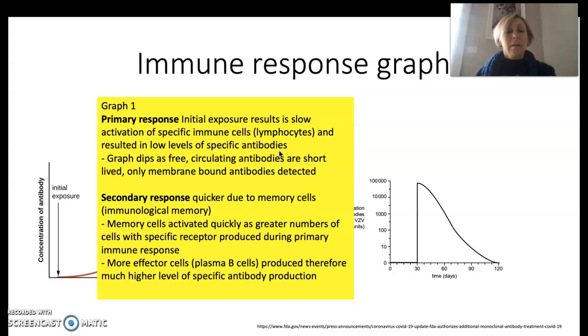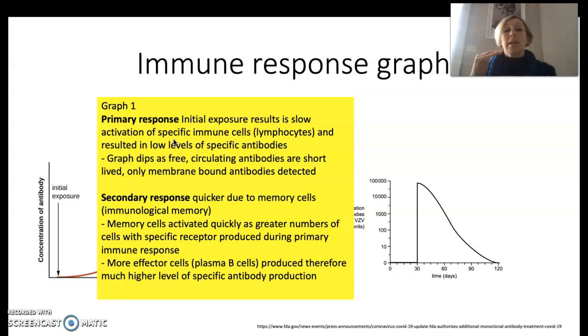cells to start with. Remembering which cells produce the antibodies, that relies on the activation of naive B lymphocytes in the lymph node most likely, to differentiate into memory lymphocytes and plasma B cells, which then produce the antibodies at a fairly high rate. But still, if you've only activated a few B lymphocytes, you get a low antibody level at first.